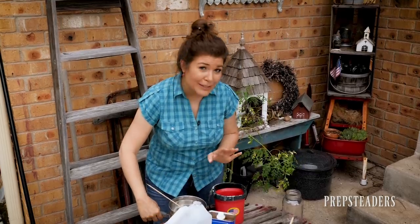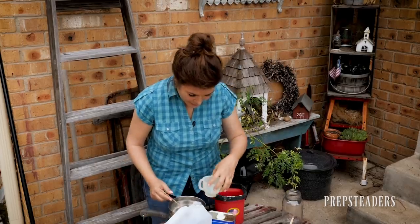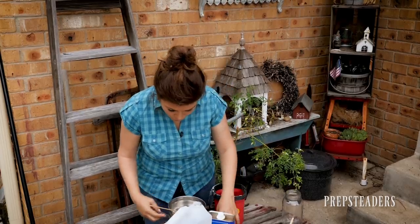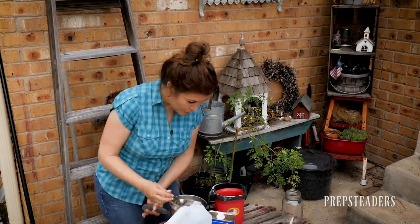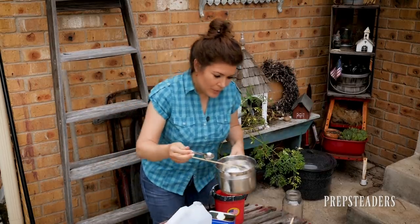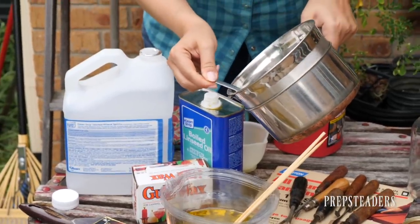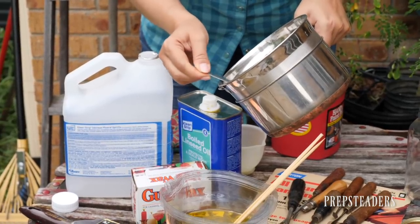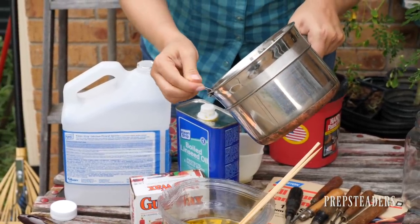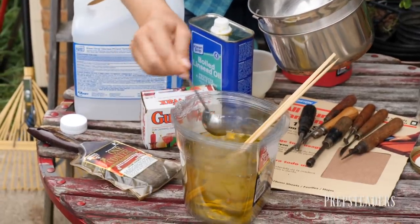We're going to put exactly 1 ounce in this recipe, and that's going to be equal to 2 tablespoons. I've got a little tablespoon measurer here, and let me put that in there, and I'm just going to measure out 2 of those tablespoons. Hold on. The spoon was just a little bit cool, so it was trying to solidify already, but we're going to stir it quickly into this.